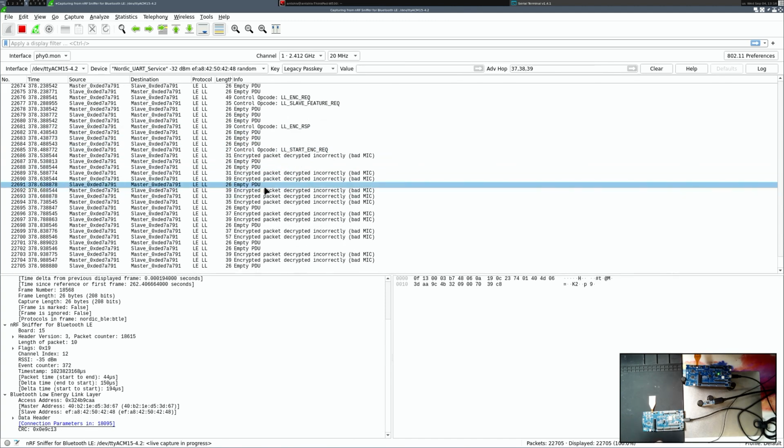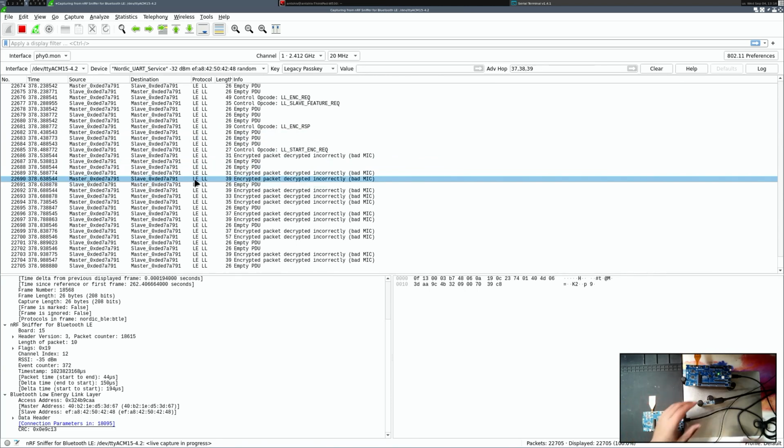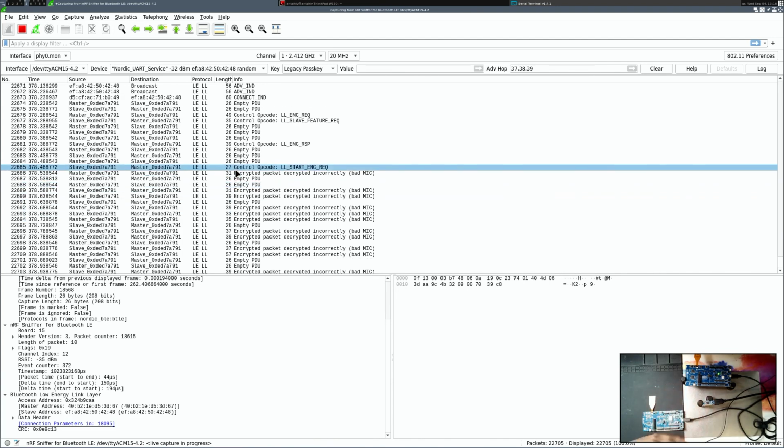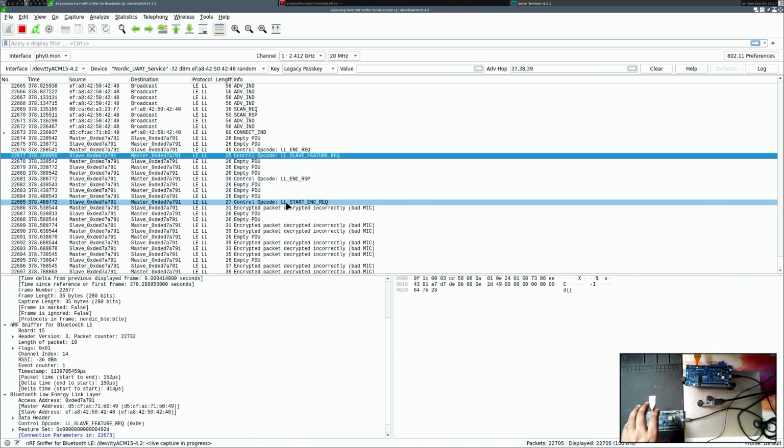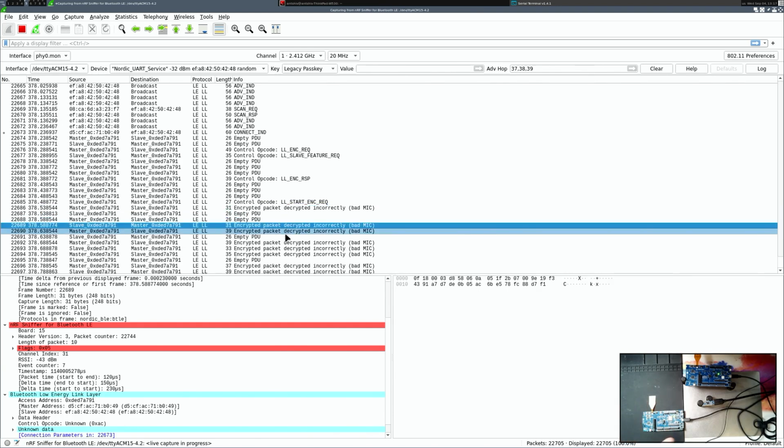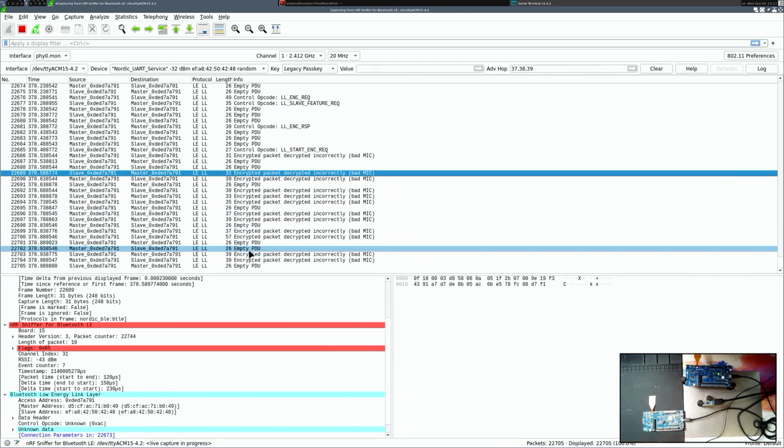And one thing that I've noticed is once this connection is established, the NRF sniffer is not able to sniff any more packets. I don't know why, but it's kind of stopped sniffing. But in this particular case, it's also disconnected. But nevertheless, as soon as the connection is made, you will notice that it says I'm a slave right now, or that's the controller that I'm getting. And now because it's encrypted in some shape or form, we're not able to decipher all the packets.